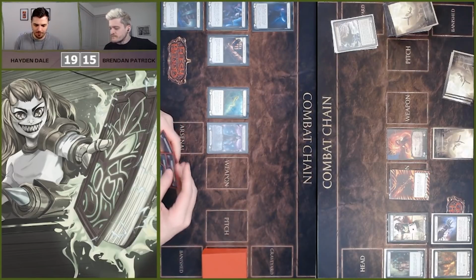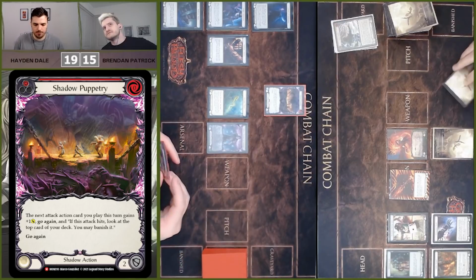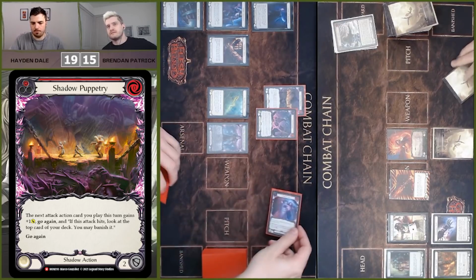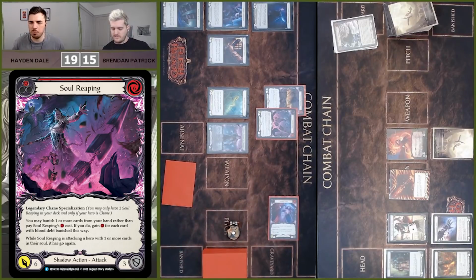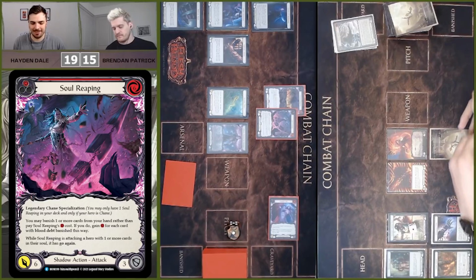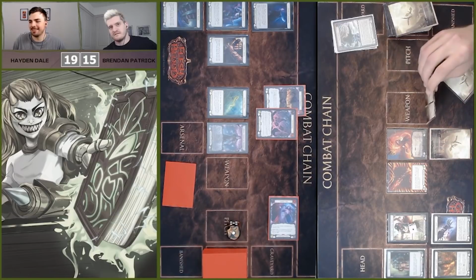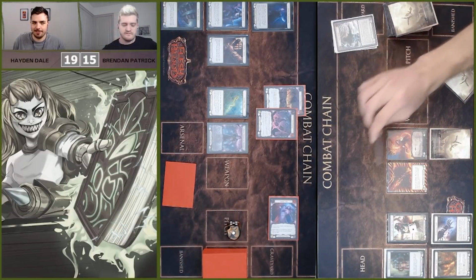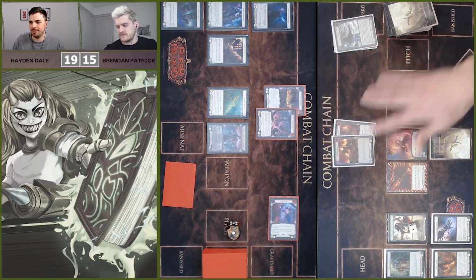So we're going to start off with this Shadow Puppetry into Soul Reaping. I'm going to banish this Ghostly Visit, so we get a resource off that, and come in for 7 with Go Again. So pretty good stuff. I have to figure out how I'm playing this. Soul Reaping for 7 here, right? Yeah, for 7. It's like a 15 damage turn. I'll just block for 6 here, take 1.